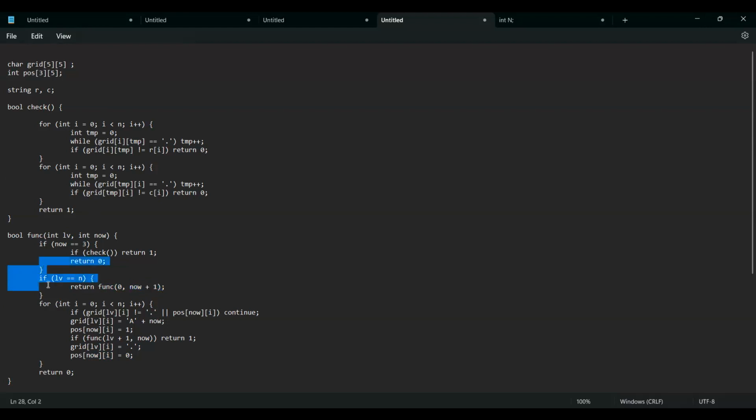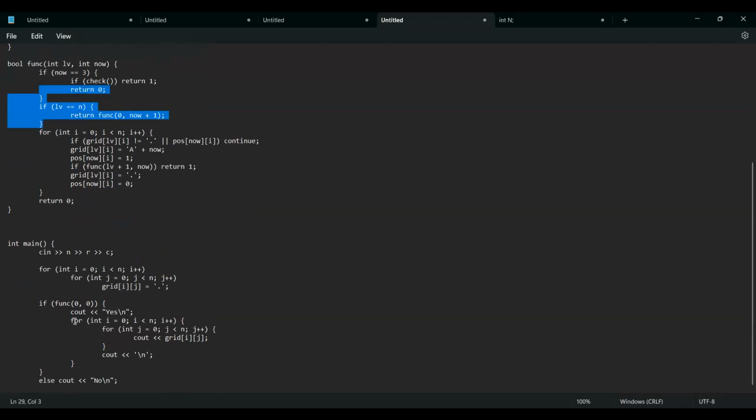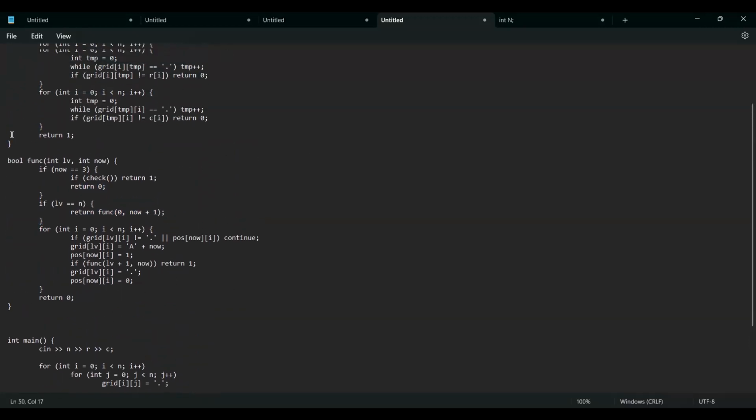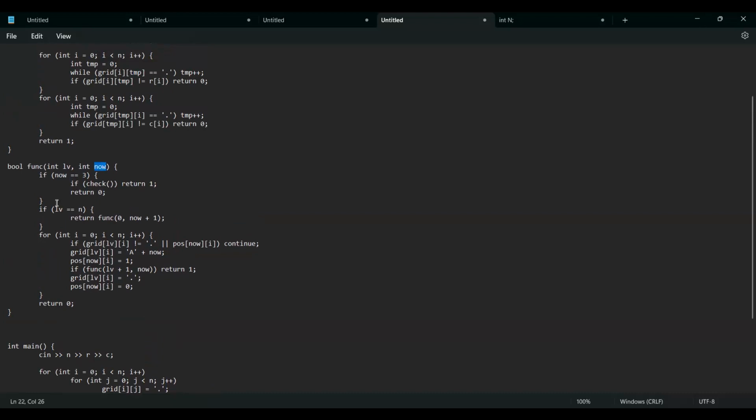Instead of doing this, you could have also called this function 3 times here, once for A, once for B, and once for C, instead of passing now here. So once LV becomes n, LV is nothing but the level, so 0 to n minus 1 you have filled. So this will become now plus 1. That means from character A, it will become character B, and now you are again going to the 0th row. Is it clear?